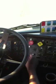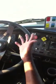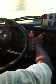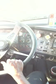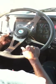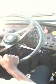From there, checking the PSI gauge for your air pressure. You want it to be a normal reading, from 90 to 125. Okay. From there, turn your lights on. Check the indicators in the dash. Right turn signal, left turn signal. The hazards are the four-way flashers. From there, check the high beam. The indicator light comes on in the dash. That's what you're checking. Okay.